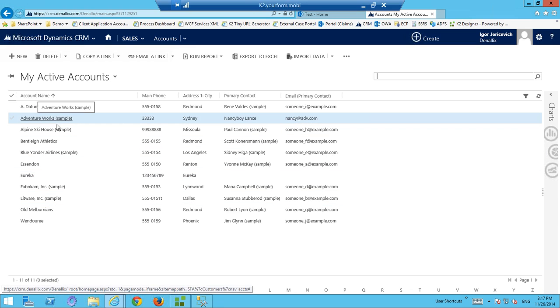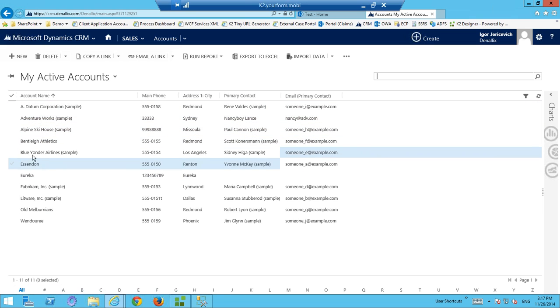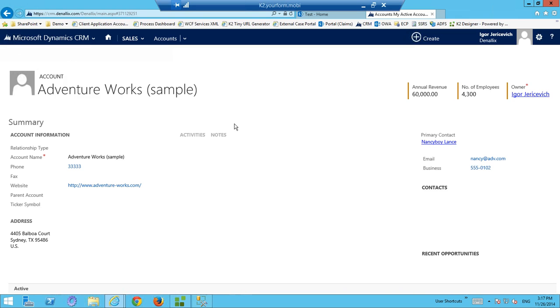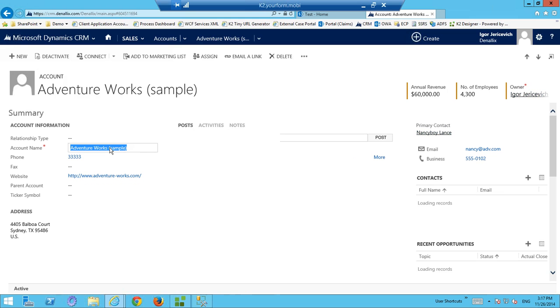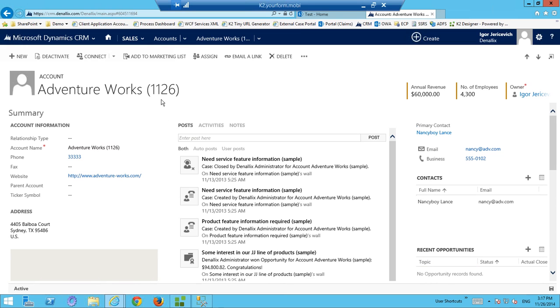And we want to also bring in information from this particular system. So just to show you a little example, if I go to one of these accounts, maybe this AdventureWorks over here, I can open this particular one. And what I'm going to do here is just change the name slightly. Instead of sample over here, I'm just going to take today's date. It's 11/26, and just update that inside there and save that. So we'll see that pull through as part of the demonstration there as well.